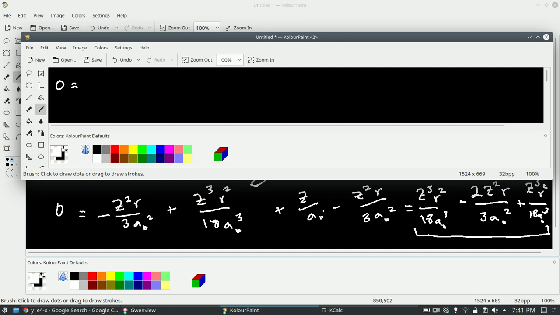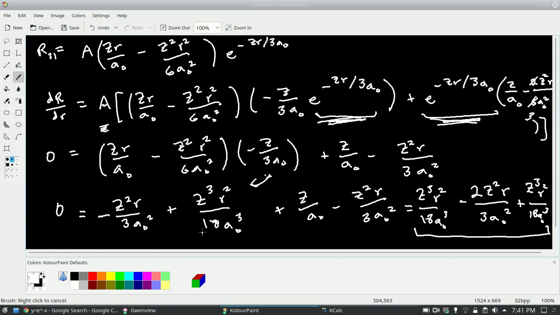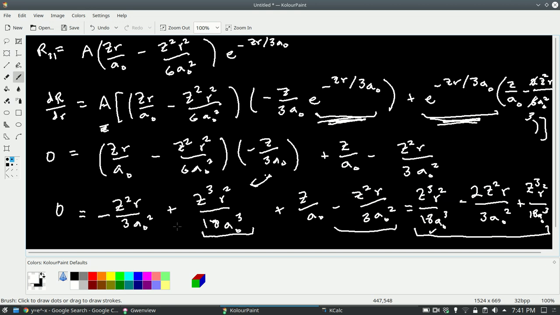Hang on. I had this. I did this first. All right, that's right there, and then I did these. That's right there, and then I should be doing this. Looks like I did this twice. Okay. All this algebra is easy to make a mistake. Sorry about that. So then this last thing should be z over a naught.